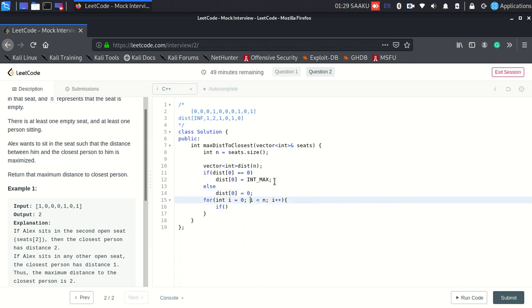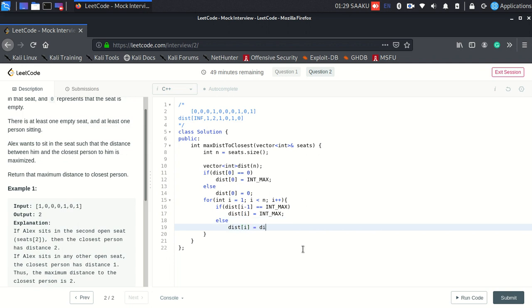So basically I'll start my loop from 1. So if dist of i minus 1 is equal to infinity, then this i would also be infinity. Okay, else this dist of i would basically be nothing but dist of i minus 1 plus 1, right? So that's one loop.